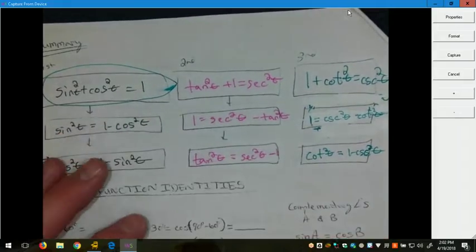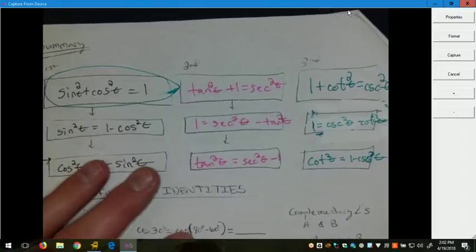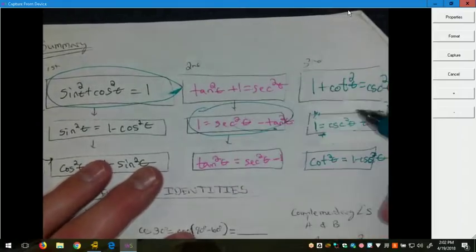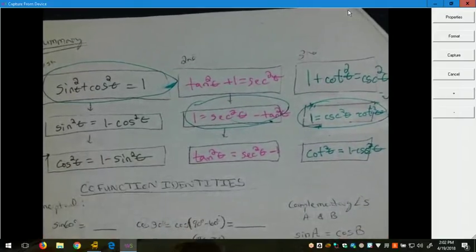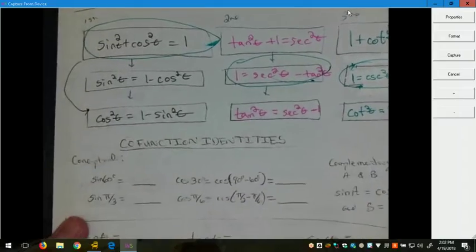So once again, these are the ones that we derived first. This one I normally memorize. I normally memorize these top 3, but some people choose to memorize the ones that are equal to 1. And that way, if they memorize those 3, they can always figure out the other one. Just don't get your signs wrong. Here they all have plus signs, so if I memorize the top ones, I'm good.